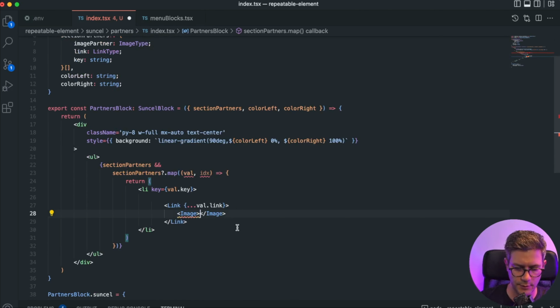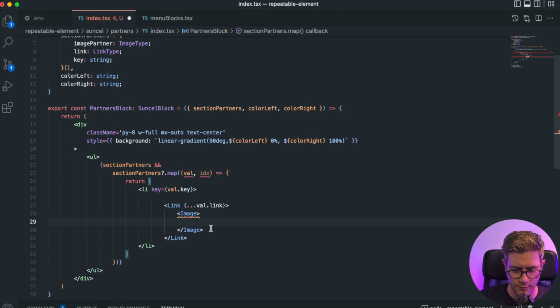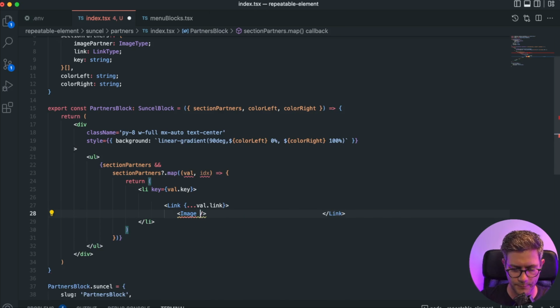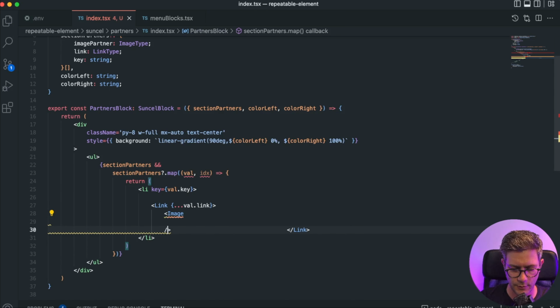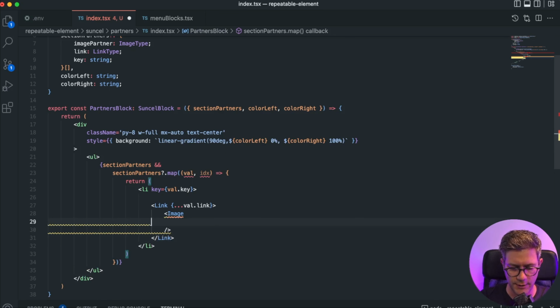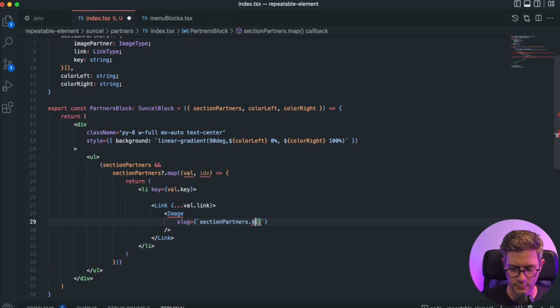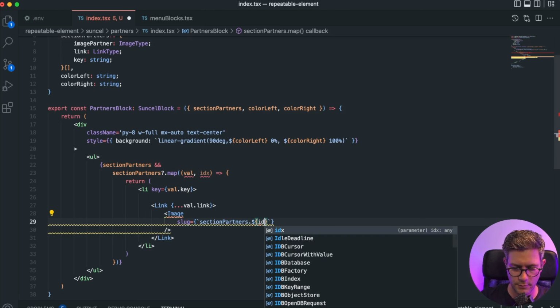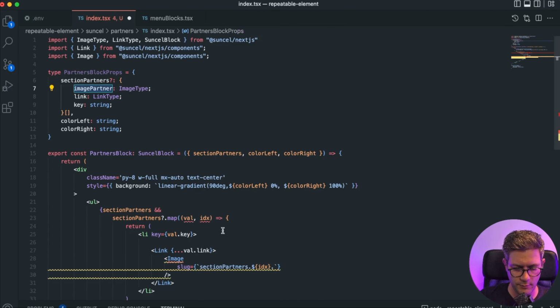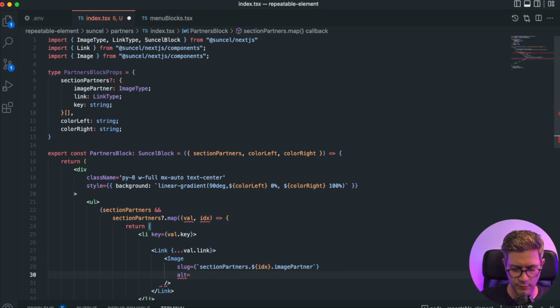Good. So here we will actually add a slug. So this slug will be section partners, with image partners. Okay, so we have to give it an alt as well.